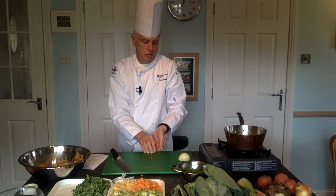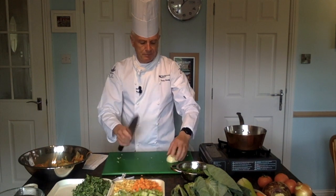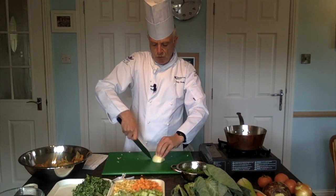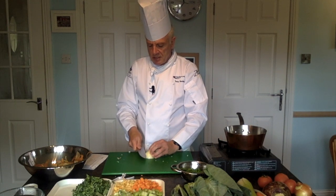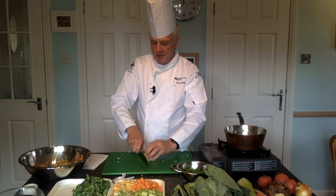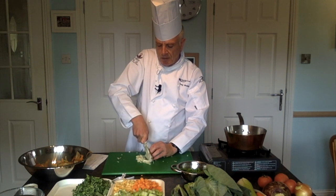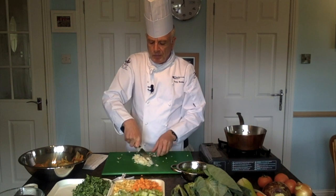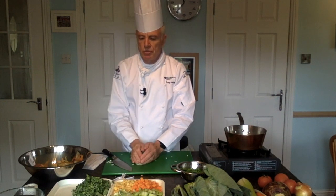And then what I'll do is I'll just quickly chop this other onion for you. So we've got the root. Cutting in towards the root, not the whole way. Then sawing action in with the knife slightly angled towards the board. And then just finely chop it. So you want it nice and fine. You don't want big bits of onion in soup.